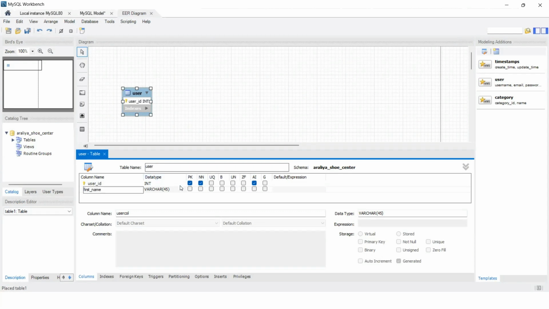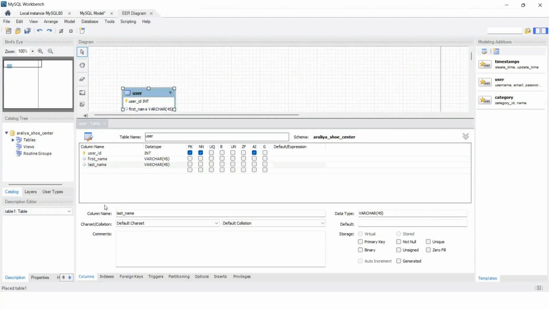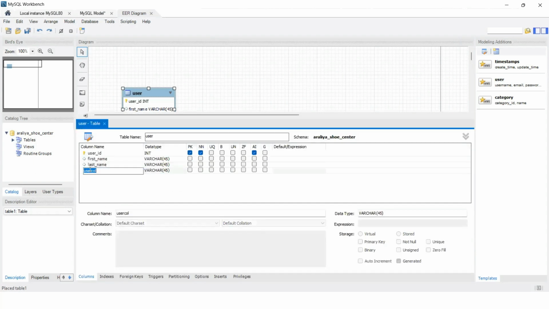After that, let's insert our second column as first name. Data type should be varchar and length should be 45. Let's enter our third column name as last name. This column's data type should also be varchar and length should be 45. After that, let's enter the next column name as contact number.